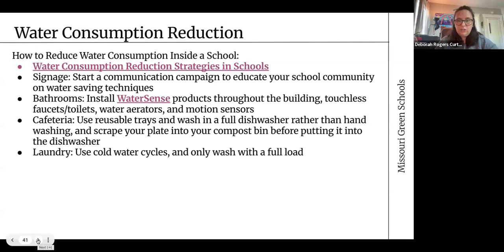And using a full dishwasher rather than hand washing will really reduce your water usage pretty significantly. Many schools also have laundry machines, especially if you have younger students in your building. We always did several loads a day. One very small and easy tip to saving water is to use the cold water cycle and only wash with a full load. That's true at your home too.